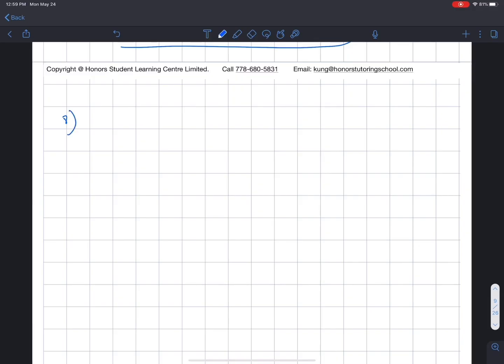Question 8. A computer can download 2214 gigabytes in 54 seconds. So that's 2214 over 54. At this rate, how long will it take to download 2542 gigabytes? And we don't know the time. The time is in seconds.